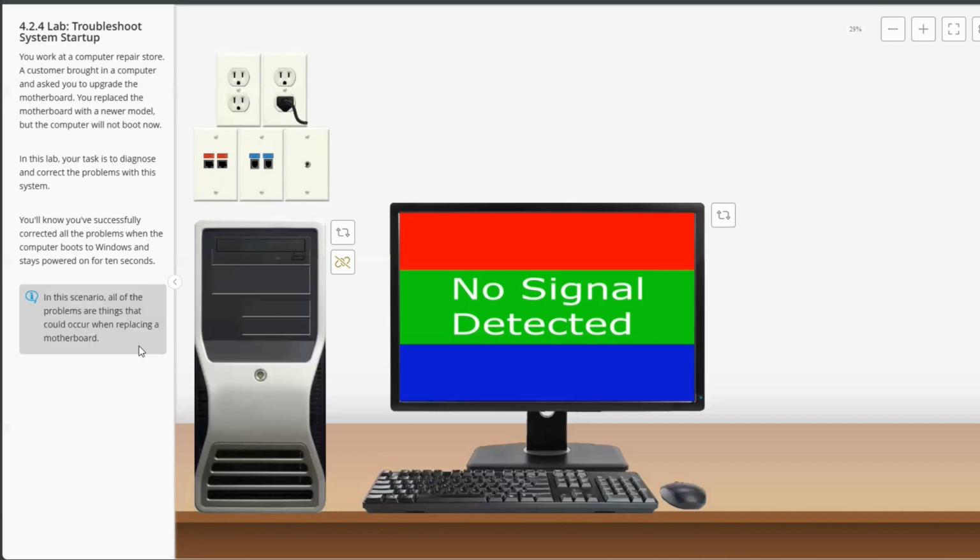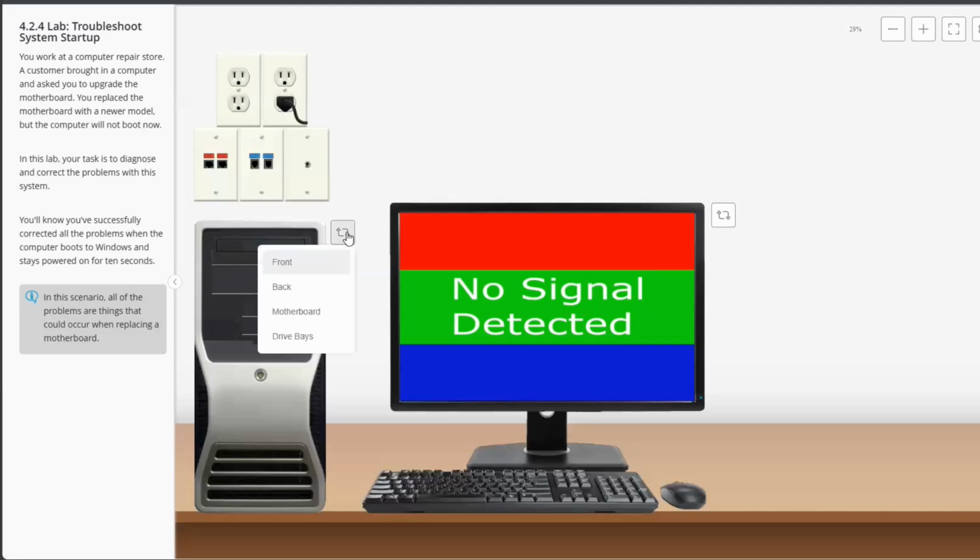You already took apart every piece of the computer, from the power supply to everything else, to change the motherboard. Everything connected from outside is already disconnected. So if something is not put back correctly, that could be the problem.